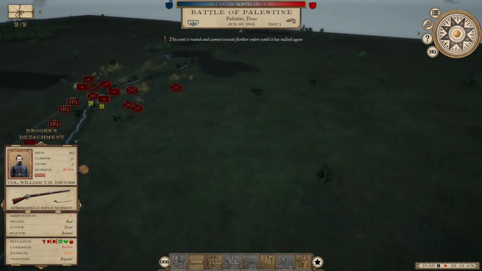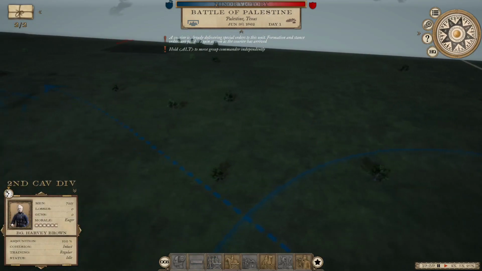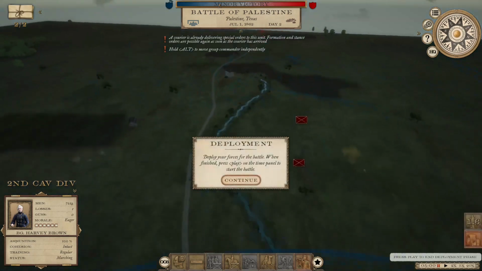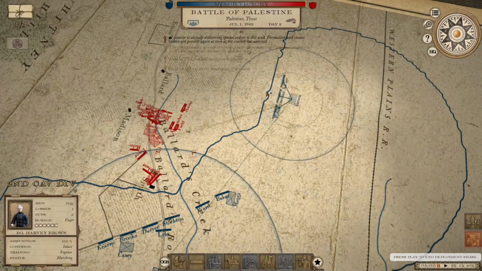Brigades all getting ready. Escape orders for the cavalry. I head that way. Crap. Yep, there's the end of the day. Thought we had the 2100. We got 2000. Question is, are these boys still going to be here?